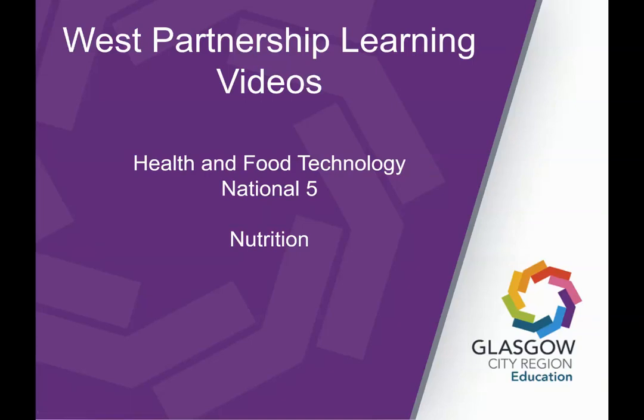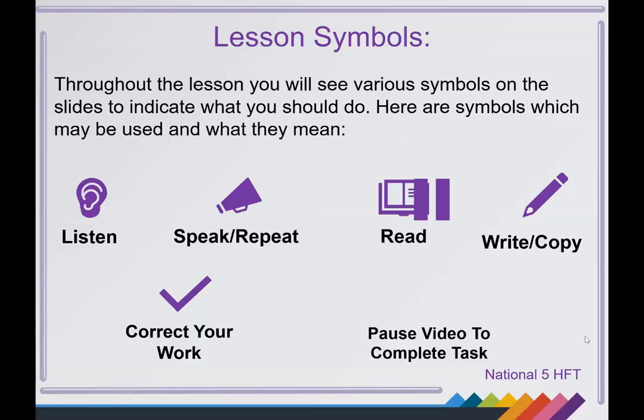This is for Health and Food Technology National 5 and we're going to go through a series of lessons on nutrition. Here are a list of lesson symbols that you may come across during this series of lessons. The main one being the write and copy symbol with the little pencil. The more notes you take, the better it will be for your own use later on. And please feel free to pause and rewind the video as much as you need to at any time.